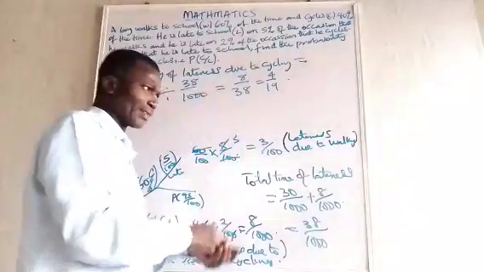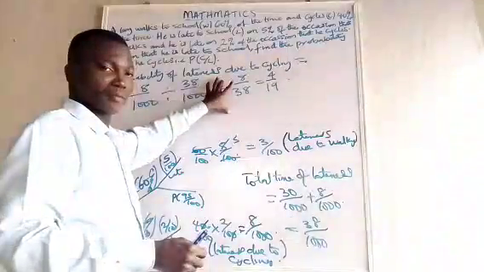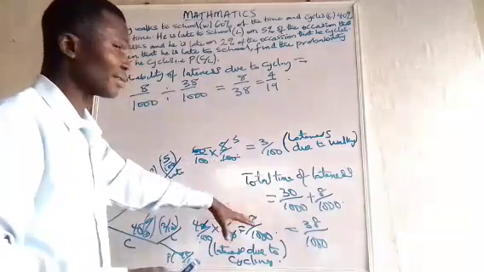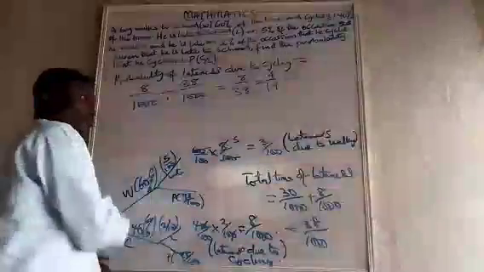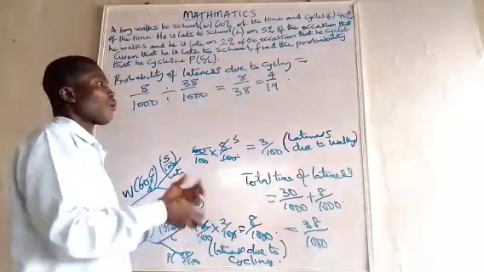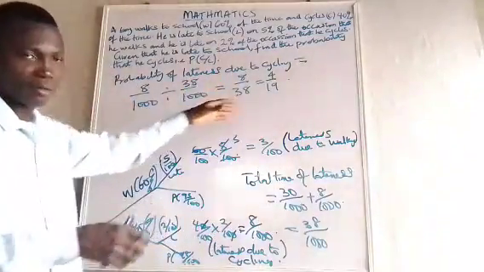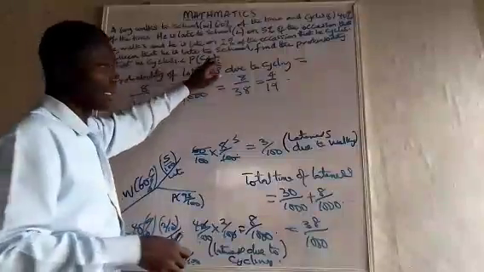But out of that lateness, how are we sure that it was due to cycling? That is what it means. It's not that we are calculating the lateness due to cycling out of the overall time. We are taking it out of the total lateness. What is the probability that the lateness happened when it cycled? That is what this P(C|L) means.